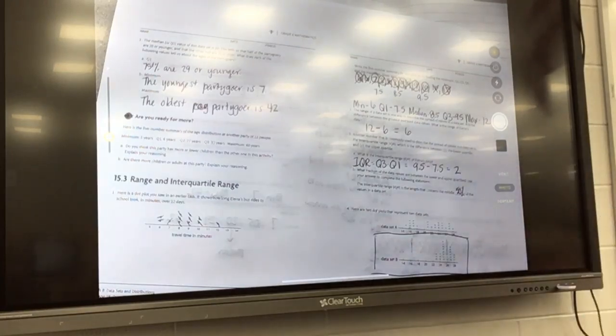When you finish, you turn it in to myself or Miss Butler. Please make sure you put your name first and last. There are a lot of same names in both of these classes. If you're sitting on the floor and you want to move to the table so it's a little bit easier, that's fine. Or you want to lay down, that's fine. Completely up to you, whatever makes it easiest.